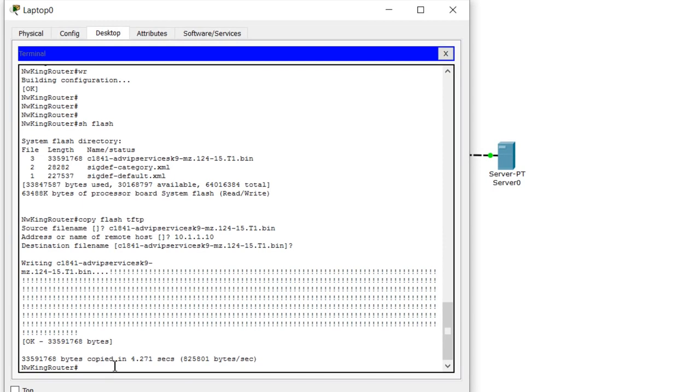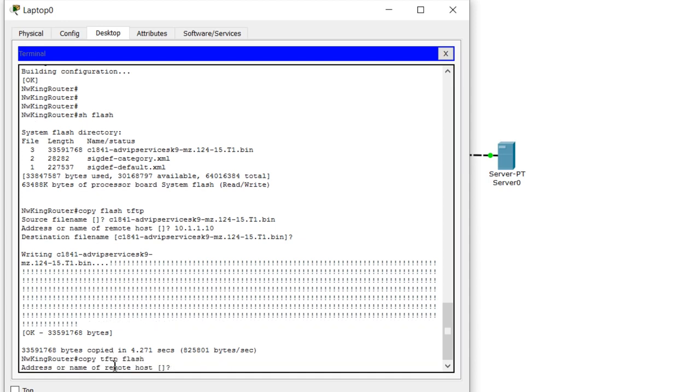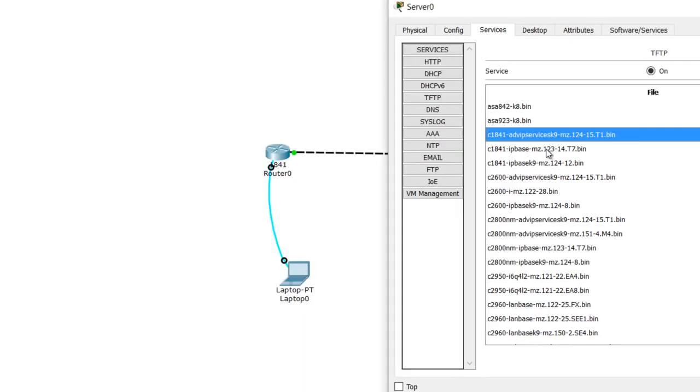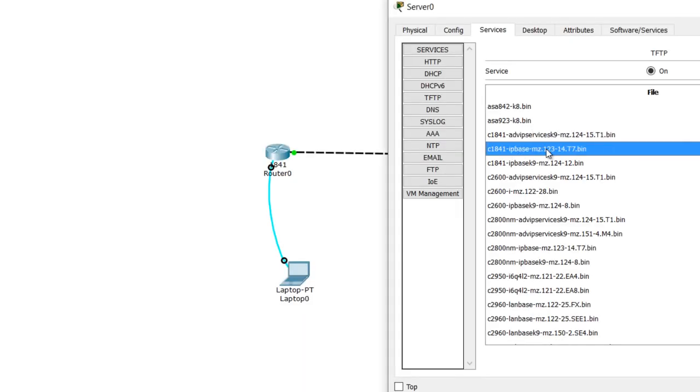How do we do the other way around? You can say copy TFTP to flash, right? It's asking for the remote host, which is 10.1.1.10. File name, right? Let us get the IP base. Can I copy? No, I can't.